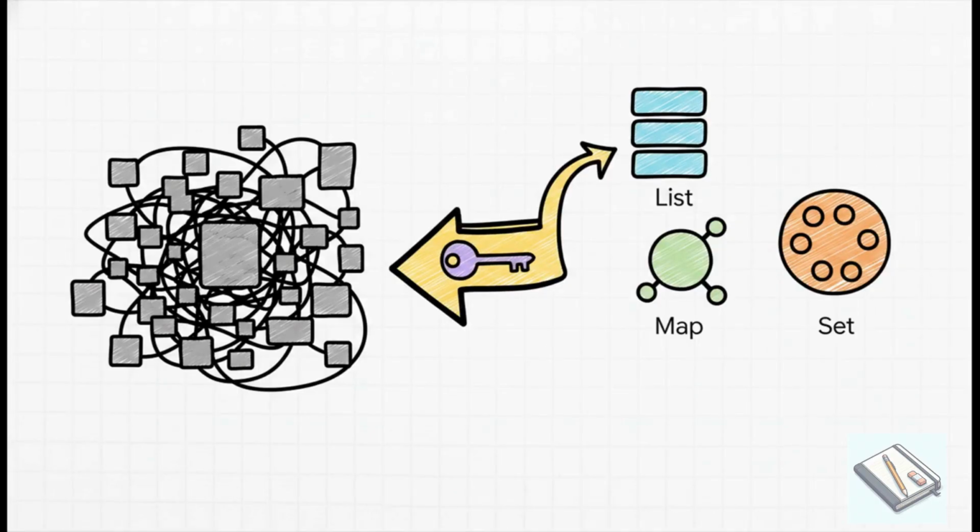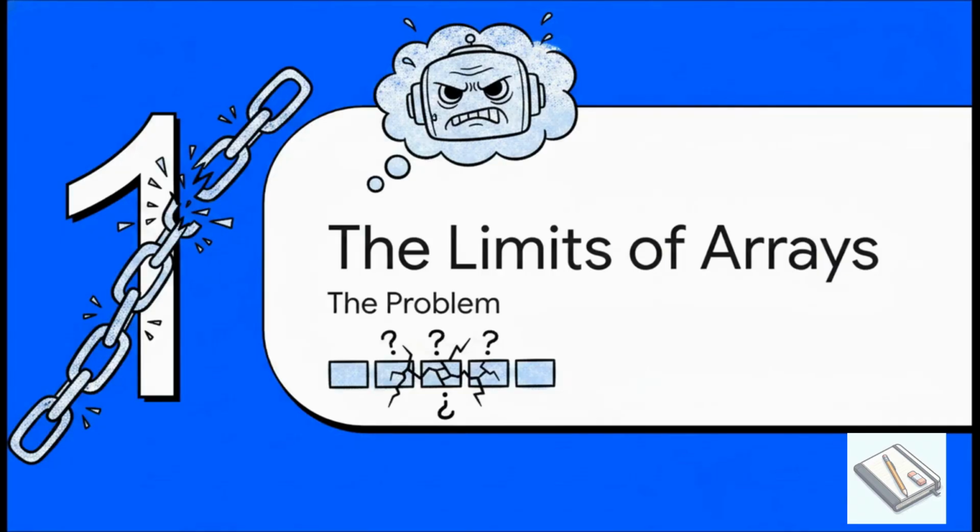By the end of this, you're going to get why the Java Collections Framework even exists, and, way more importantly, how you can use it to write code that's cleaner and just runs so much better. Okay, so to really appreciate the solution, we first have to get a solid grip on the problem. Why do arrays, our trusty old friends, sometimes let us down?